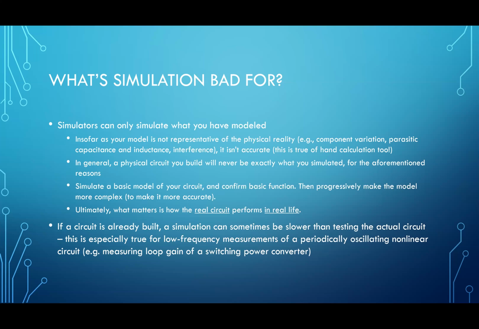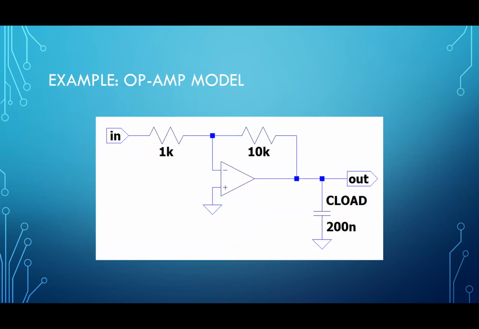All that said, though, simulation is just a really, really useful tool, and it's great to have in your toolkit. All right, so let's work through an example. This is an op-amp circuit, a gain of -10 op-amp circuit with a load capacitance of 200 nanofarads. And let's see if we can simulate the behavior of this circuit.